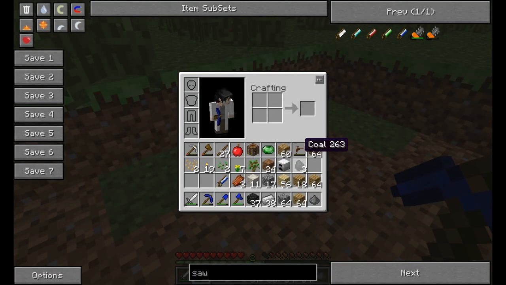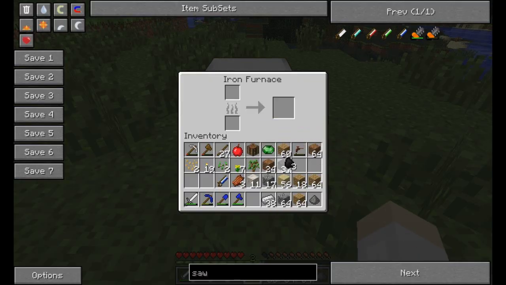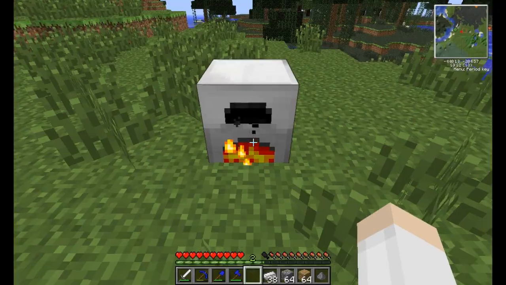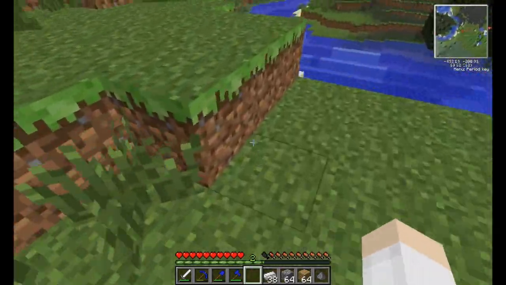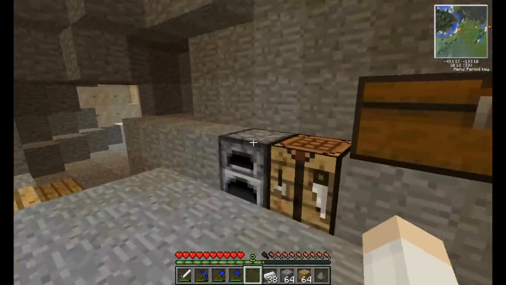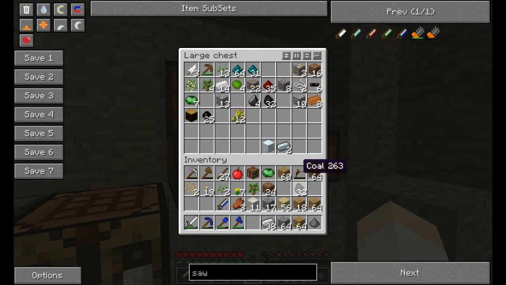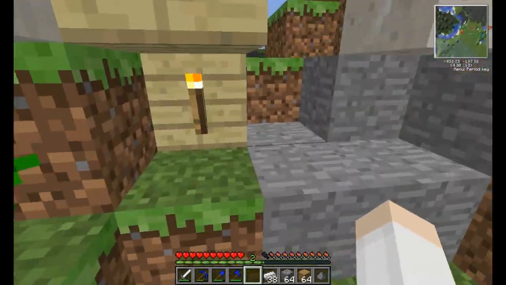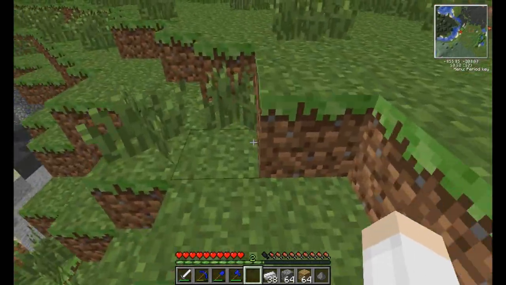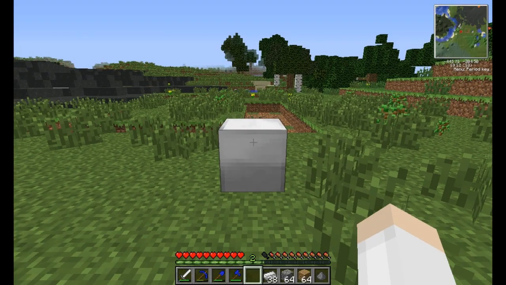Alright, so. Let's put this furnace right here. And let us smelt some basalt cobblestone into just, well, regular basalt. That'll give us, let's see, 3 coal. That'll give us a little more than 27, I think. So, let's get some more. Just 32 for now. Because I think the iron furnace actually does 9 per coal. So, yeah, we'll just throw that all in there. I don't care. Let's see. I'll see in a second.